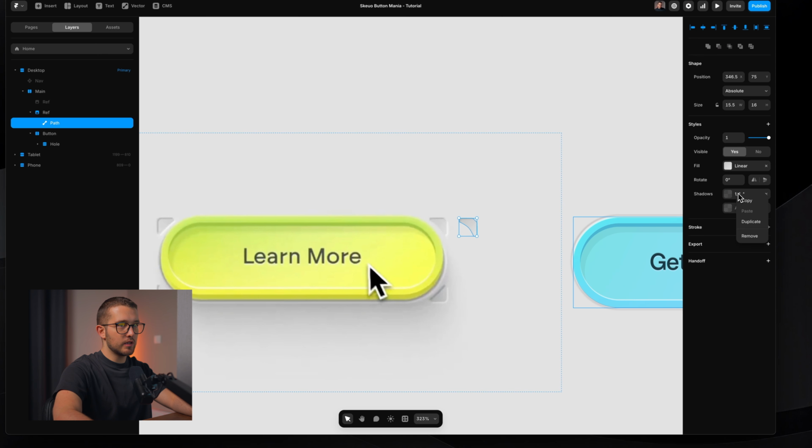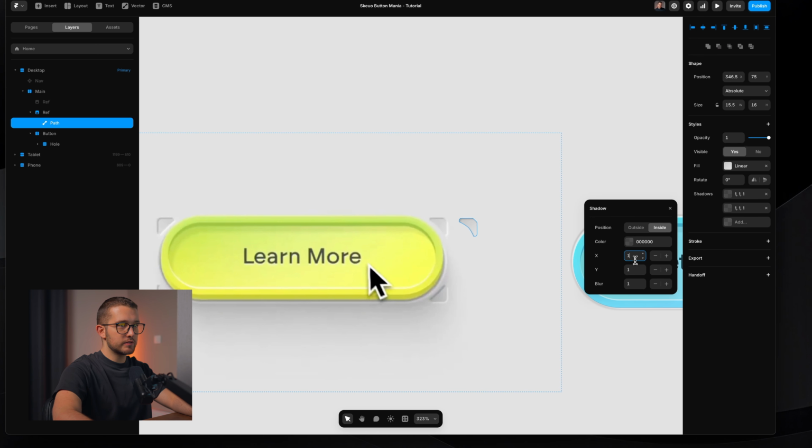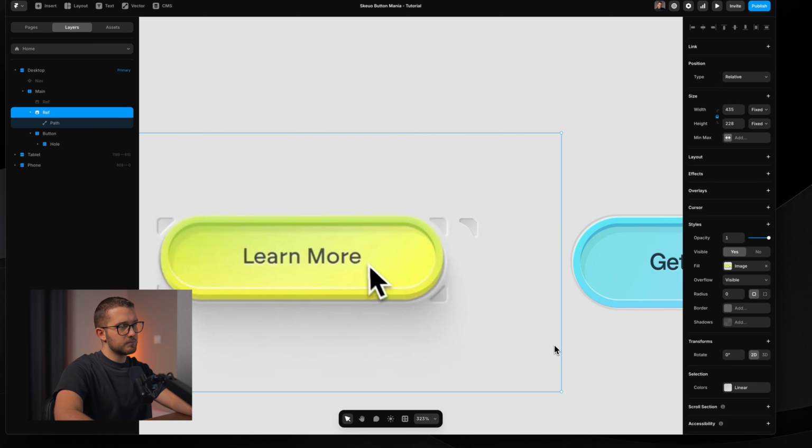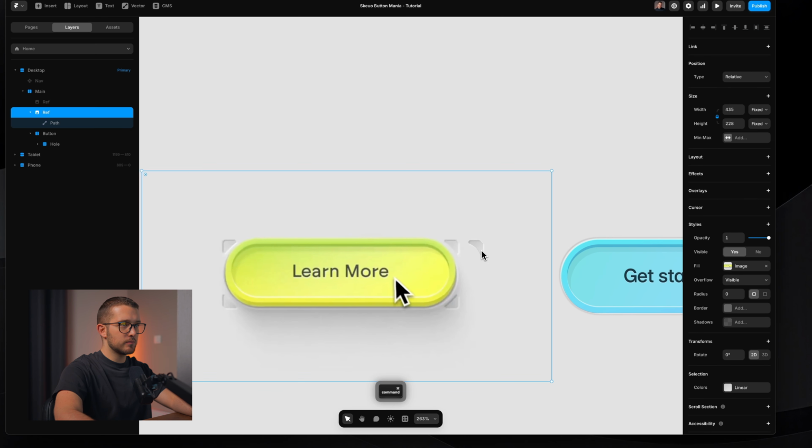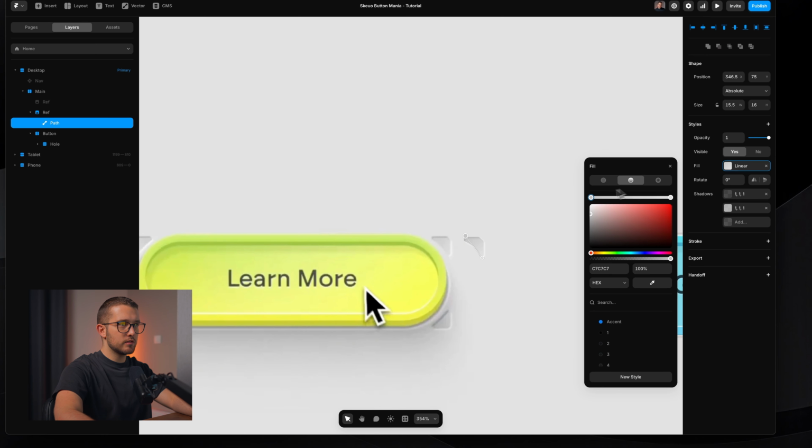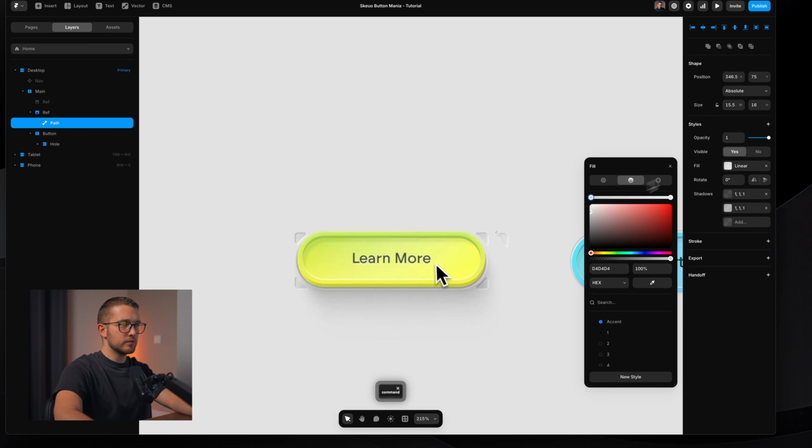And then we can duplicate this. We can set this to -1, set it to outside, and then actually back to 1, 1. And then set this to white and a little bit stronger. Yeah, that's kind of it, I think. One thing, maybe this gets a little bit less crazy. The linear, yeah, that looks good, looks good.